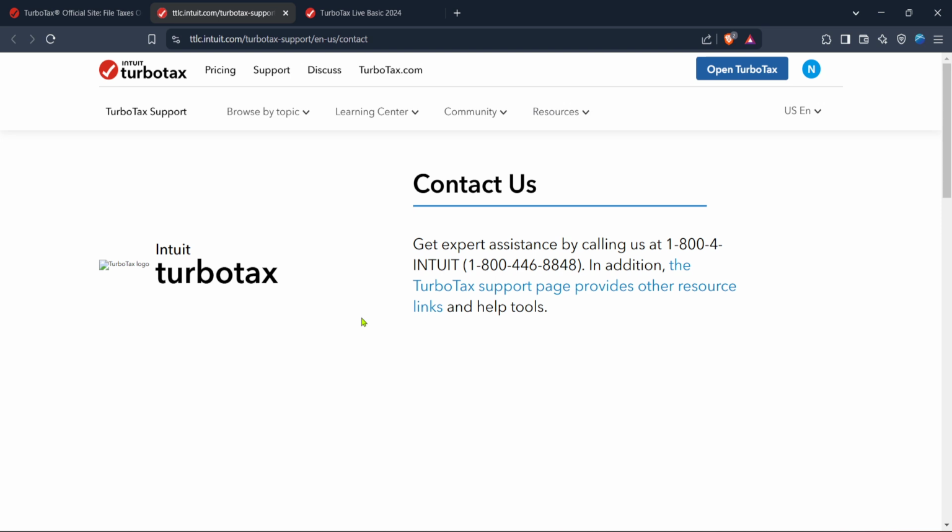By following these steps, you can make sure that you're getting the precise help you need right when you need it. From initial navigation to the resources available, Turbotax support is there to make your experience as seamless as possible. Thank you for taking the time to learn how to contact a Turbotax agent effectively, and I hope this guide serves you well throughout your tax journey.